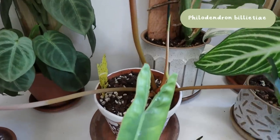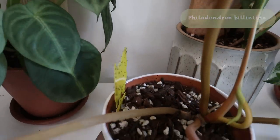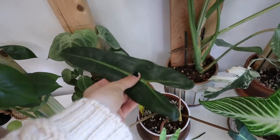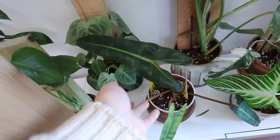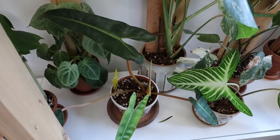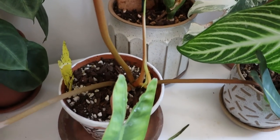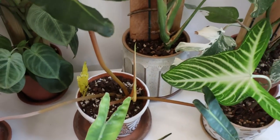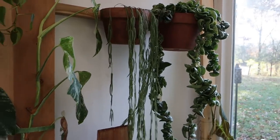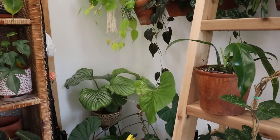The Billy is putting out a new leaf — it's in the process, doing the philodendron foot thing. I was actually surprised it's doing this in pretty much winter time, but it is the end of the growing season so maybe they're putting out their last push of energy. A lot of my plants do actually go dormant in the winter time — they tend to more than any other plants in my collection because it does get pretty cold in here, but I do have a heater.